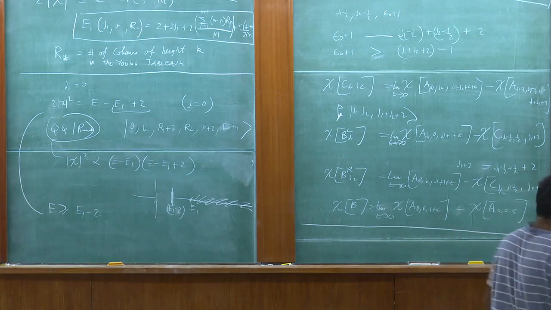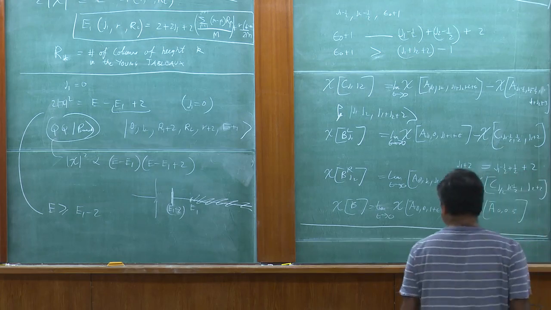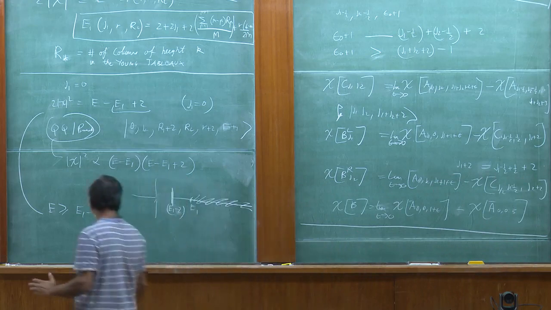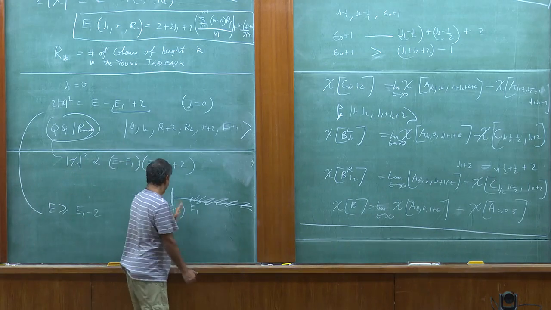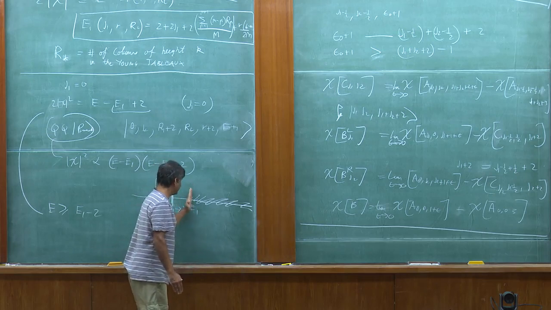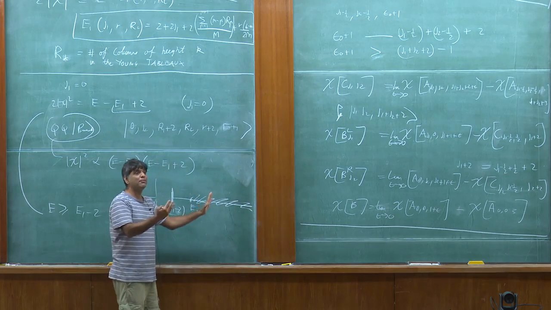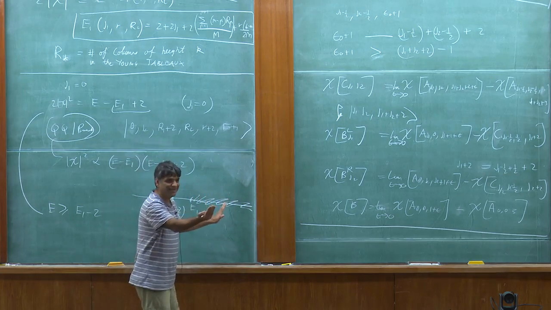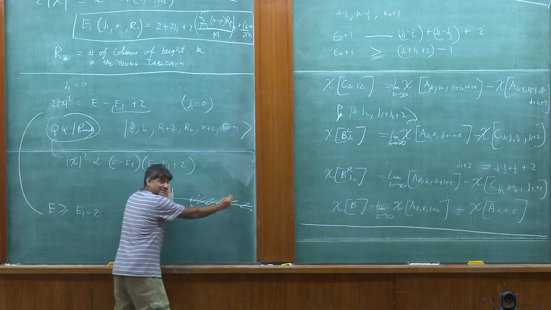We have the short representation at energy E1, and we have the short representation at energy E1 minus 2. You know what's going on here is this: the generic guy, j not equal to 0, always has to be greater than this, already at level 1. Because we couldn't make the most stringent thing at j1 equals 0, we got a less stringent condition, that is greater than or equal to this at level 1.